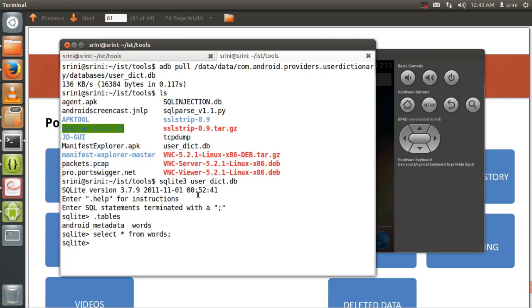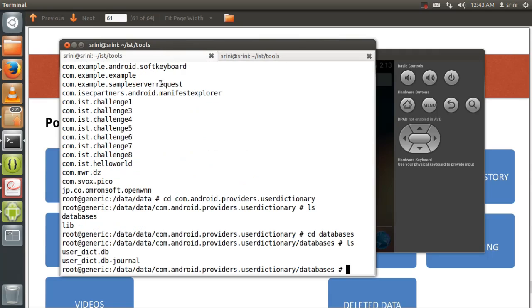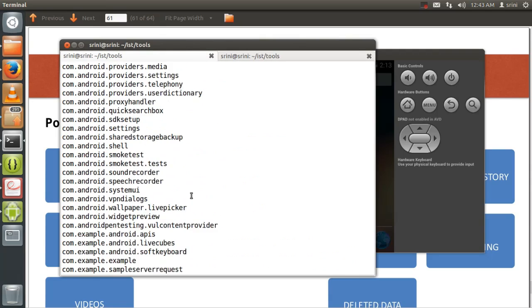Similarly, if it is a real device, you will get a lot of words from this user_dict. But let's find another package.